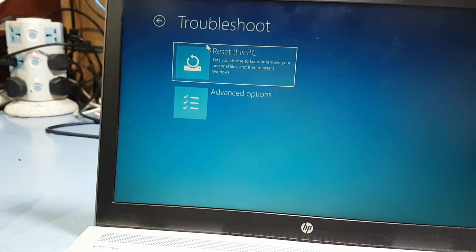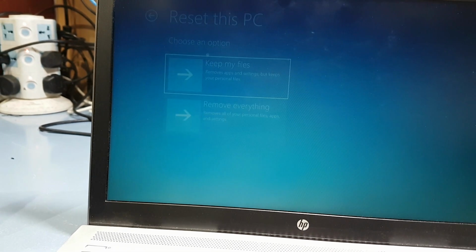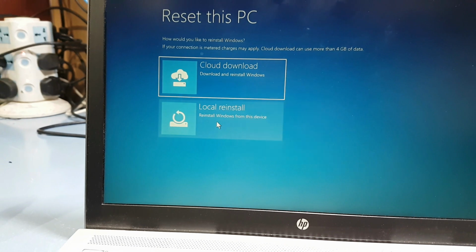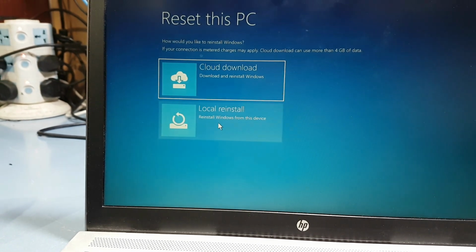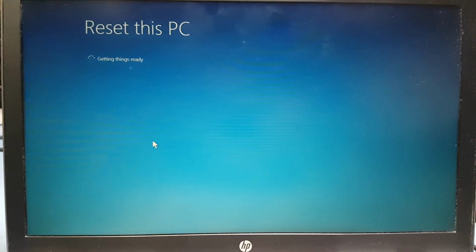Go to the reset this PC, remove everything, and local reinstall Windows device, and you have to wait.